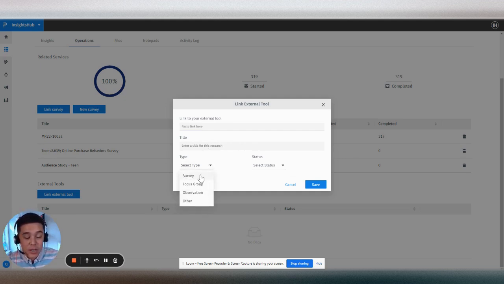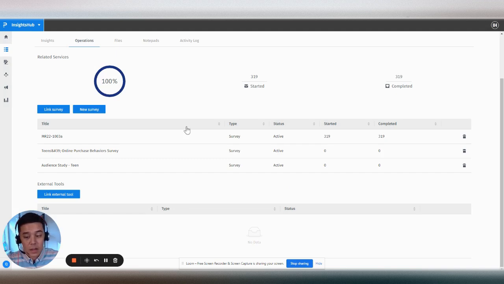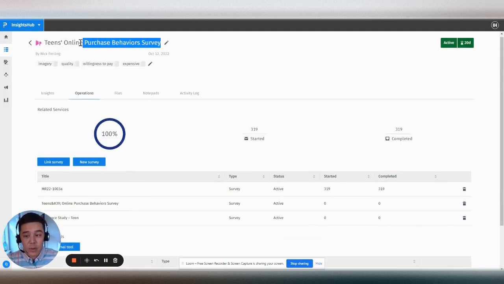What kind of project or what kind of tool was this? If I want, I can also select a status, and it'll add it to this table below, so that anything that was used to conduct the research that was part of this project is linked here. A questionnaire, an interview guide, video recordings, let's say, of people using an app that your UX team is using to make the app better. Who knows what it is, but the idea is every tool related to a project is linked here.